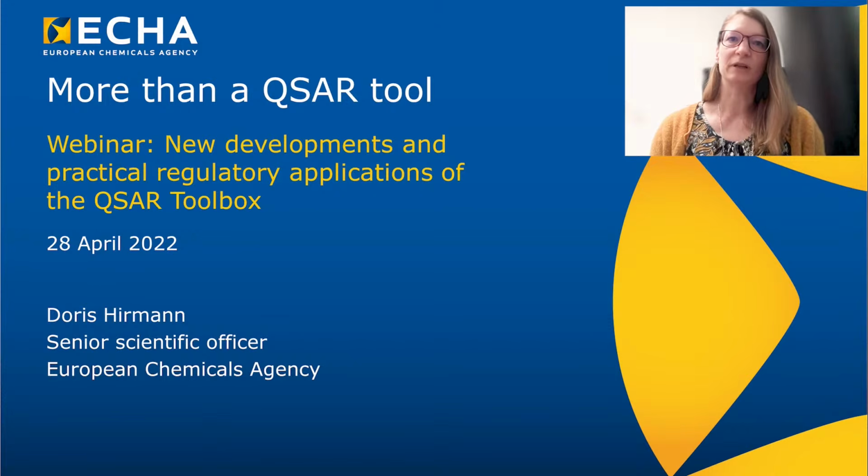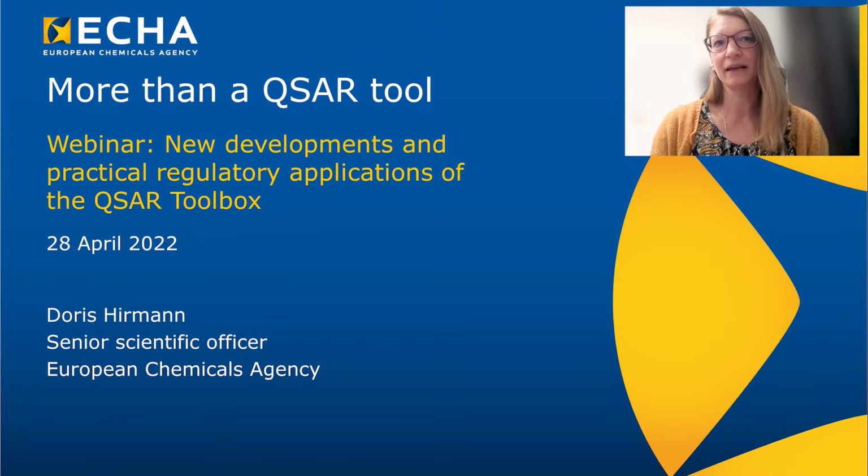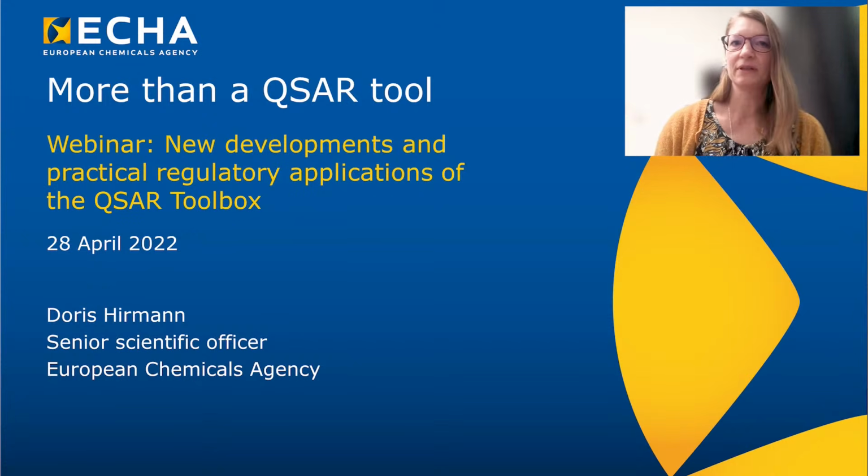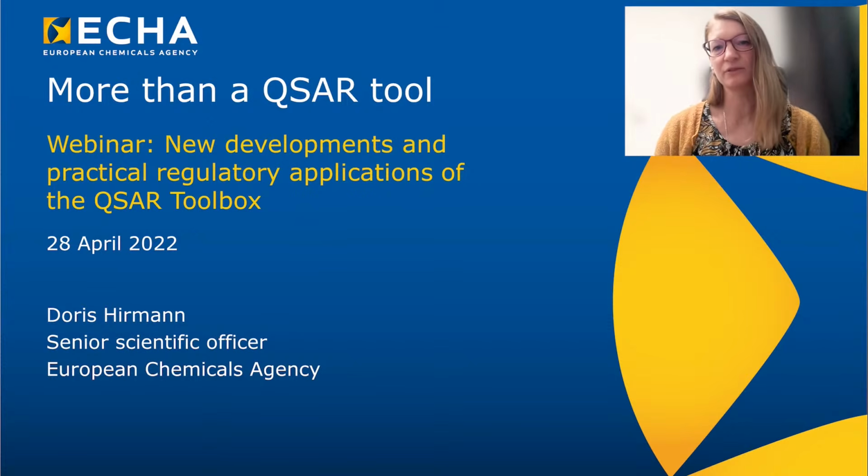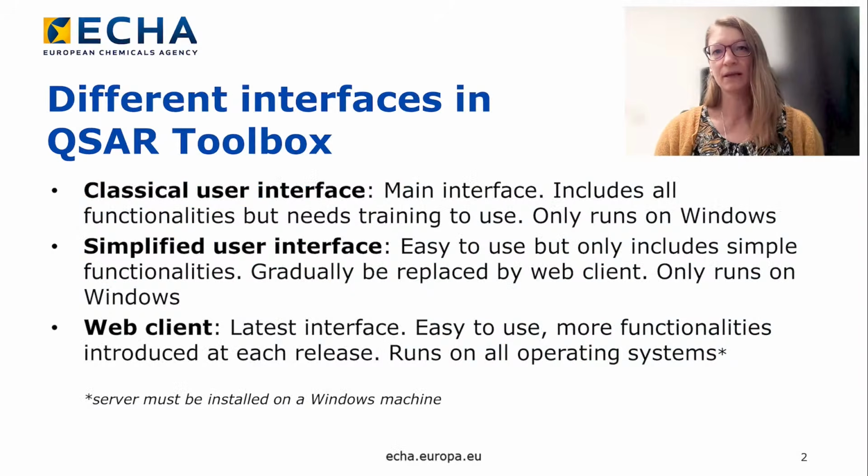My focus will be on how to find data and information about the properties of a substance and how to search for analogs with the QSAR Toolbox. I hope I will be able to give you also some tips and tricks when working with the data matrix in the QSAR Toolbox. It's a real toolbox with many tools, and it comes also with many options, so you have to choose from. And this begins already when you start the software, where it asks you which interface you want to use.